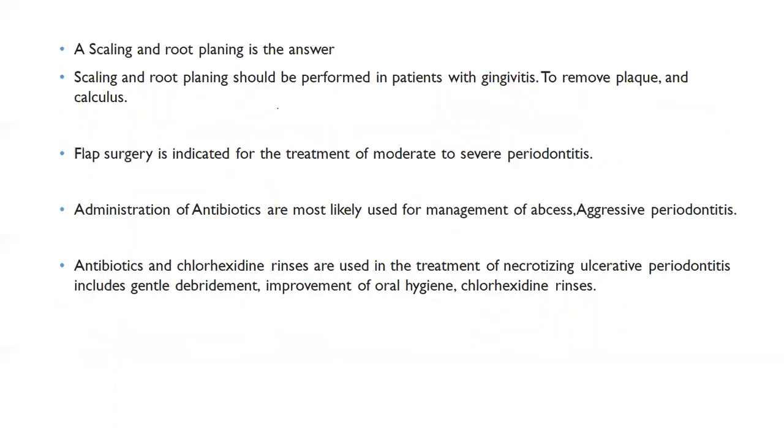Scaling and root planing is the answer. Scaling and root planing should be done to remove plaque, calculus, and other irritants, whatever is causing the harm. Flap surgery is only indicated from moderate to severe periodontitis. In that case, it only said that the patient has swollen gingiva and loss of stippling, bleeding on probing. So it doesn't indicate anywhere that the patient has moderate or severe periodontitis. We know that the patient is suffering with gingivitis, and for gingivitis, scaling and root planing is done.